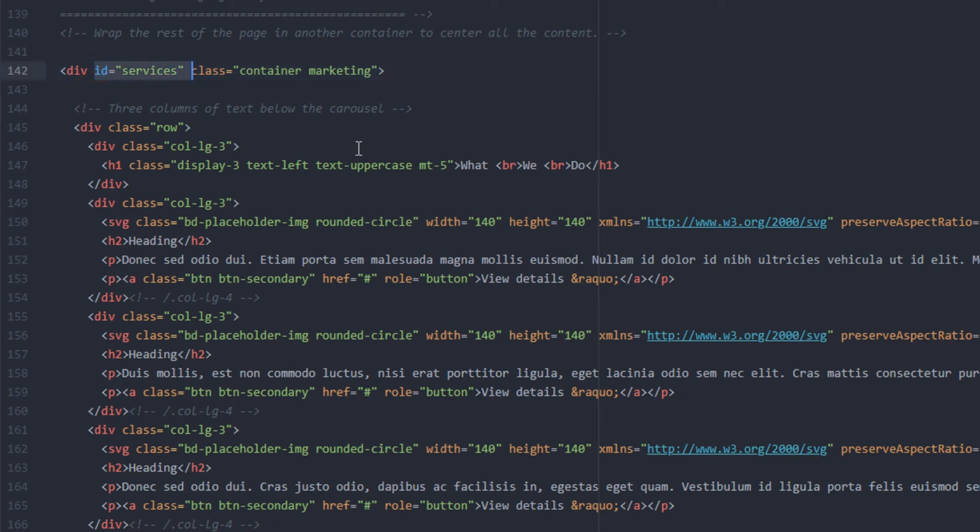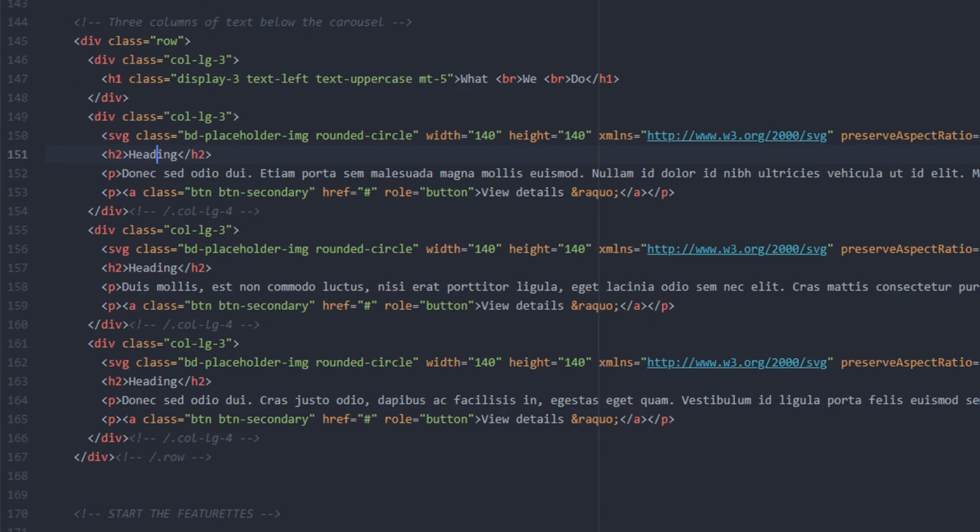So ID services, I have an H1, and I'm going to go ahead and fill up the rest of this data. So we're going to do my first service. It's going to be web design, and we'll do a short description. And then the next one is going to be graphics.